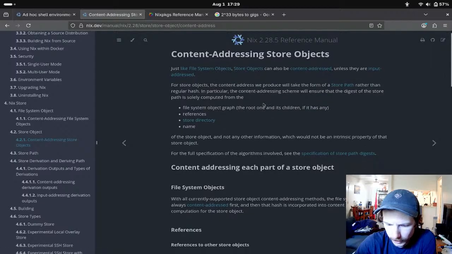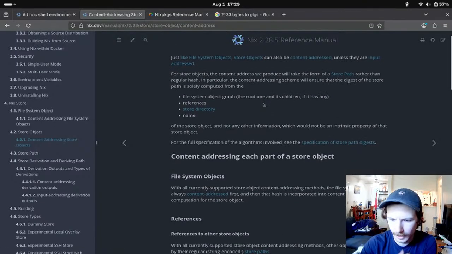For store objects, the content address we produce will take the form of a store path rather than a regular hash.